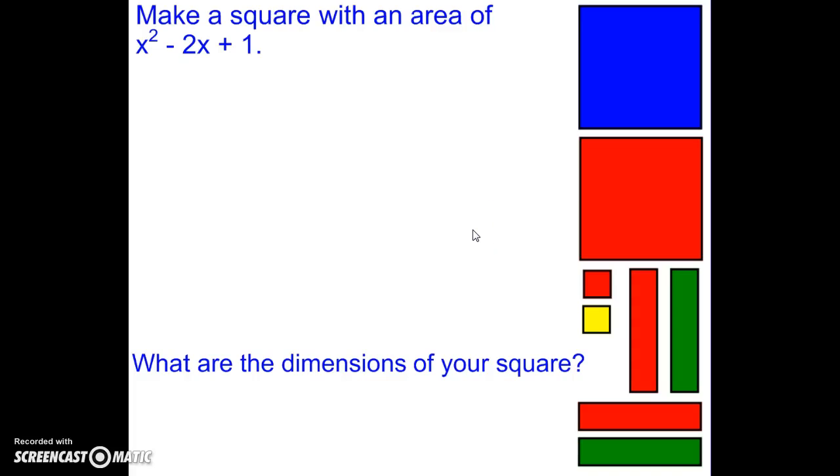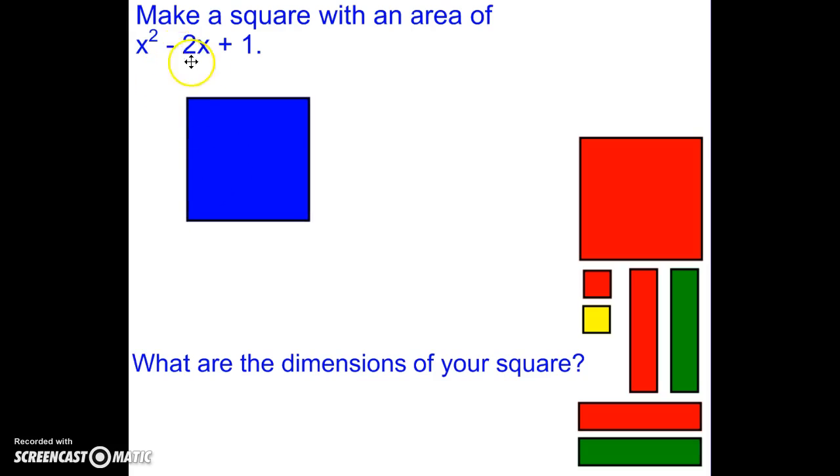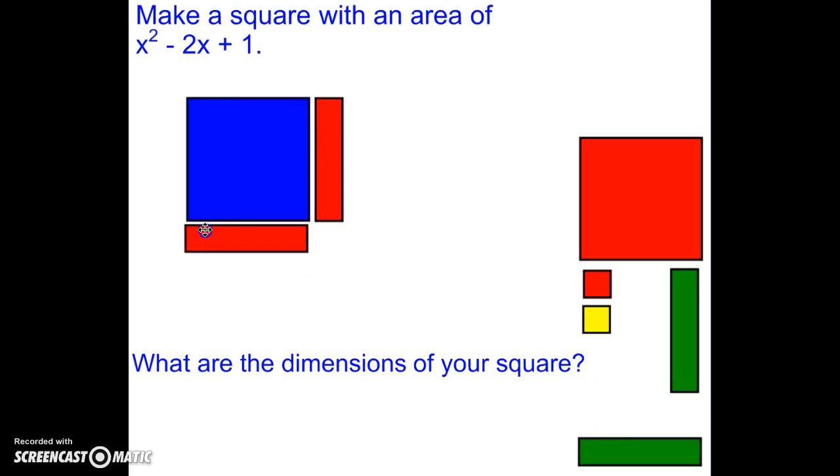Alright, so we are moving on to our next method of solving, which is called completing the square. We have some directions to make a square with an area of x squared minus 2x plus 1. So I know I need an x squared, minus 2x. Here's one of the minus x's. Here's another minus x. And 1. So the dimensions of my square would be x minus 1 and x minus 1.